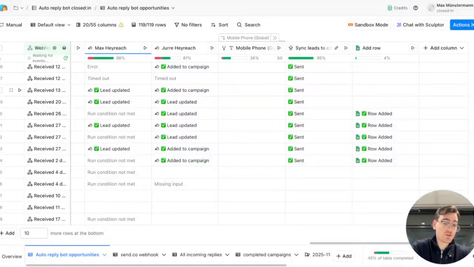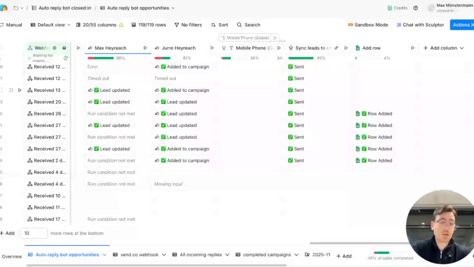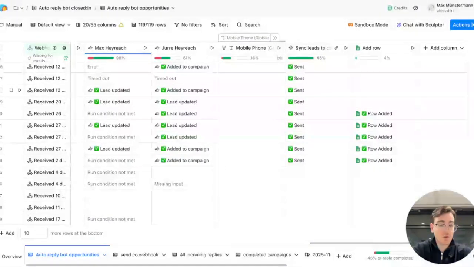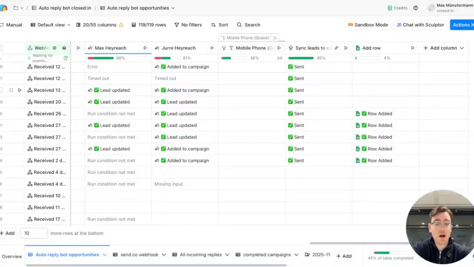Also good to mention, some companies prefer not to use it. Generally, it really depends on how big the TAM is and what the deal value is. Normally we see for higher deal values, people prefer to keep a human in the loop and they want to really personalize their reply or give them a call right away. For companies where we have a very big TAM and the deal size is a bit lower, they don't want to send the first reply email manually, and then we automate it. So there are different options here. I hope that was clear.